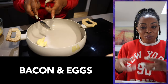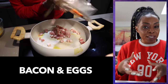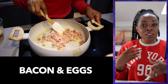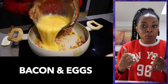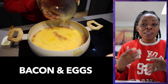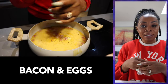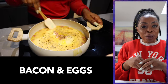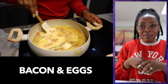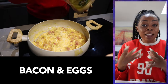Basically, just put some butter in the pan. As you can see, guys, I don't know if you've noticed, I'm using a lot of butter, not oil. But if you want to use oil, you can use avocado oil or olive oil. Those are the two oils that are actually good for losing weight. So I use butter. Just melt some butter in the pan, grease it, put your chopped bacon or pancetta into the pan and let it stir. It's going to release its fat as well.